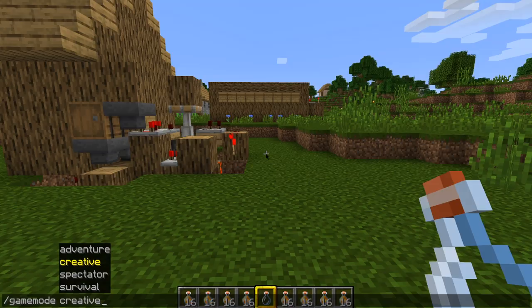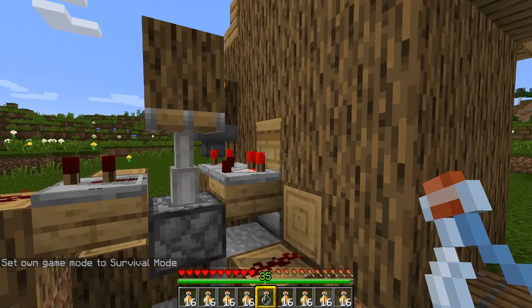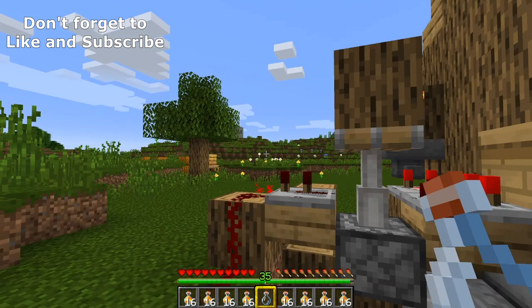Game mode survival. Okay, I'm now going to collect honey. Oh, there's a bee there. I've got to wait for him to go. If I collect honey from here, there's a good chance he'll get angry with me. And I don't want him to get angry because if he stings me, he's going to die. And I really don't want the bee to do that. But you need to collect the honey out of that hive. So he's gone back in again.